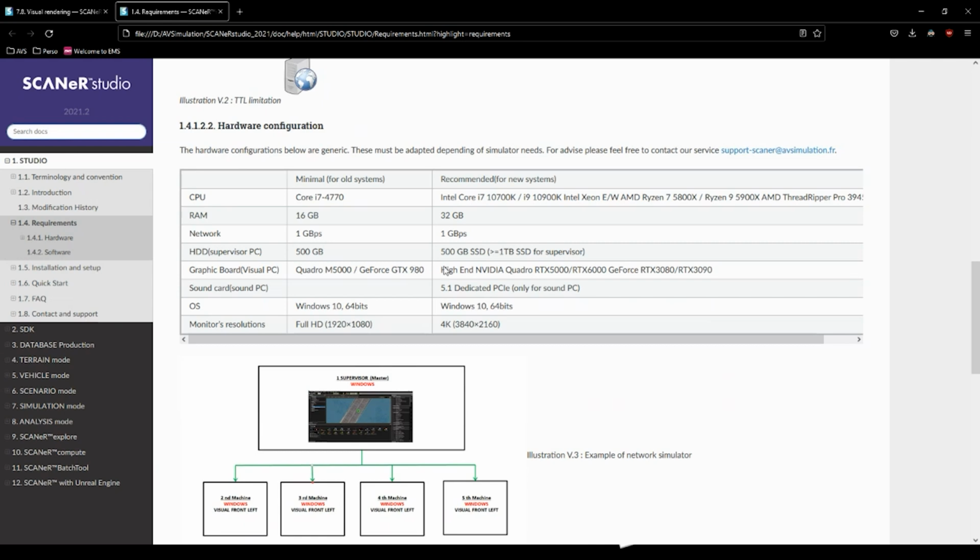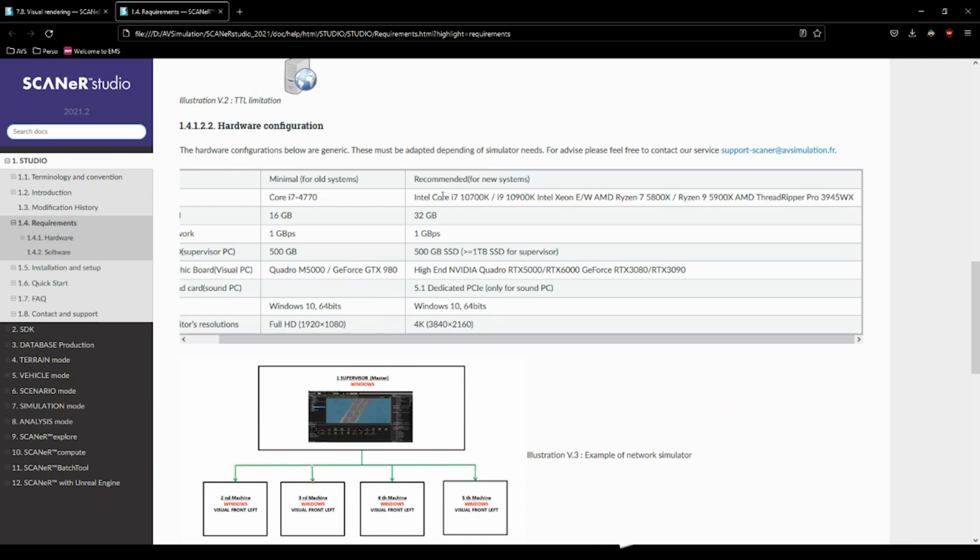If you're planning to buy a new computer for your SCANeR activities, it is recommended to have the latest generation of processors, such as the Core i7 or i9 10700K or 10900K. And same goes for the AMD and Intel Xeon processors.